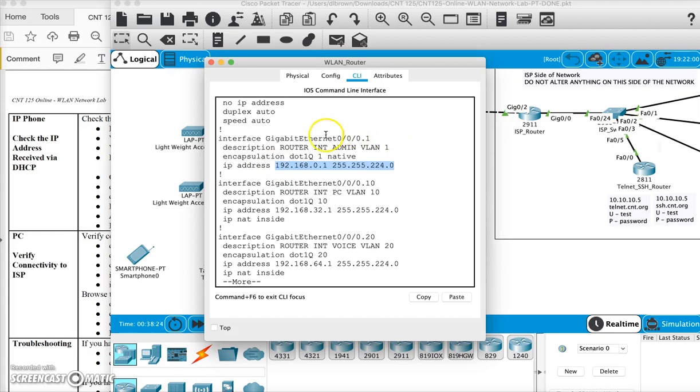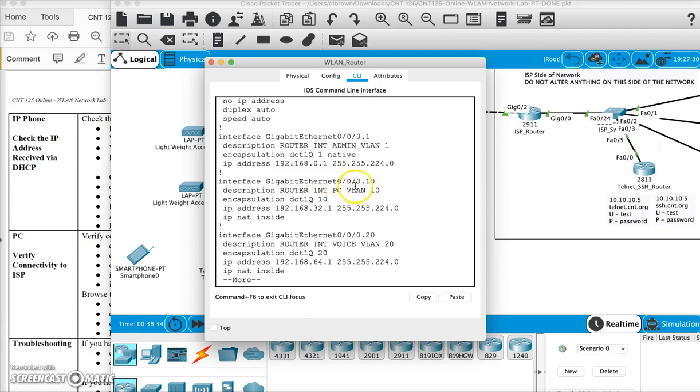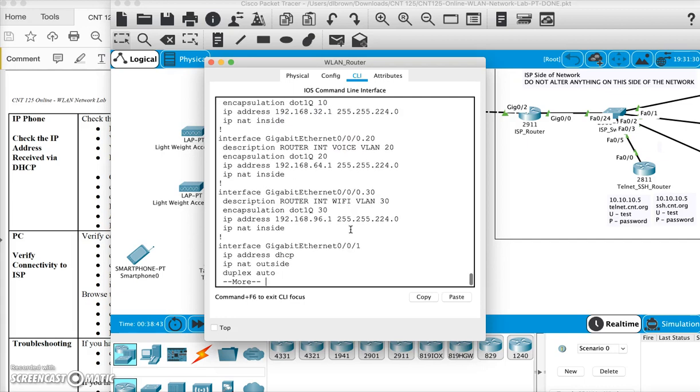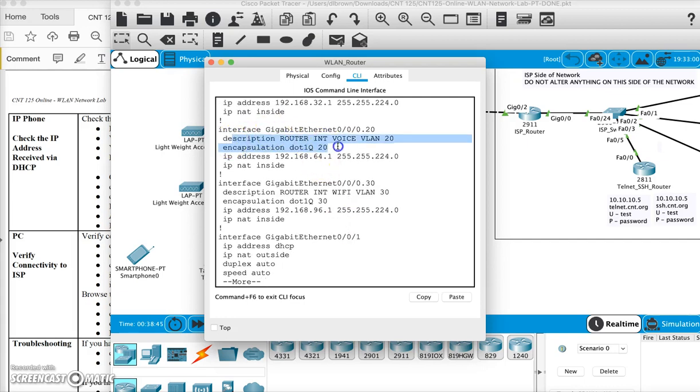Again, if there's an error, go back into that interface, redo whatever command is wrong. That should replace it for you. And then down here under these, 10.1q10, IP this, don't forget IP NAT inside on here. And the same is going to go for VLAN 20 interface and VLAN 30 interface. Go through with a fine-tooth comb, check your numbers, make sure all these pieces are in place.